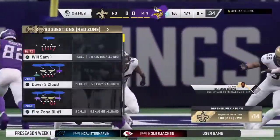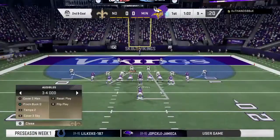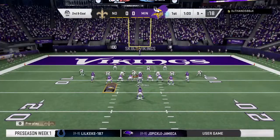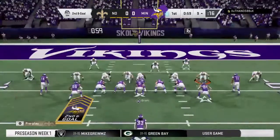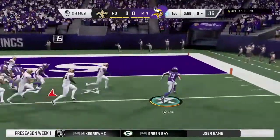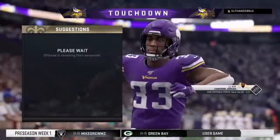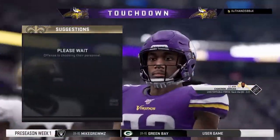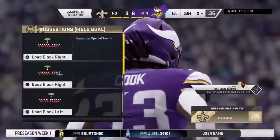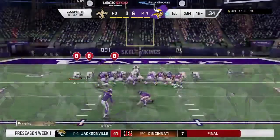I know when I was a kid, I always got real excited when I saw those lateral-type runs. But the best backs that made it happen, they put a foot in the ground and just go. That didn't happen there. That play got swallowed up. They try again with Cook. And he will score. Touchdown, Vikings. A 9-yard touchdown run as his guys are able to strike first here in this opening quarter.